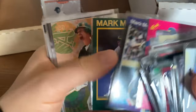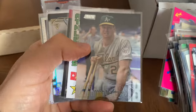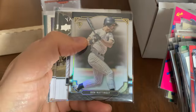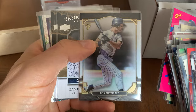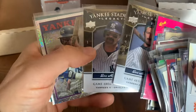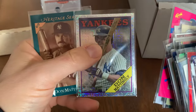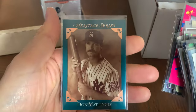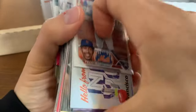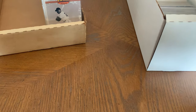Donnie Baseball — that's a nice card there. A couple of Yankee Stadium Legacies, look at the shine on that one. Heritage Series — cool cards. Don Mattingly for the win. Now we're going to go into Willie Mays, Ted Williams. Willie Mays card — some reprints. I gotta get the original of that card.